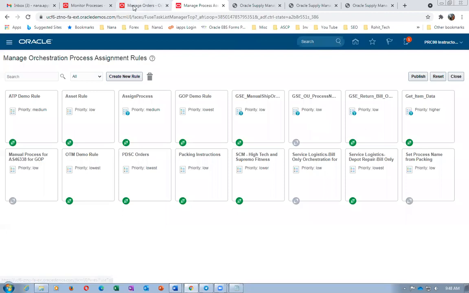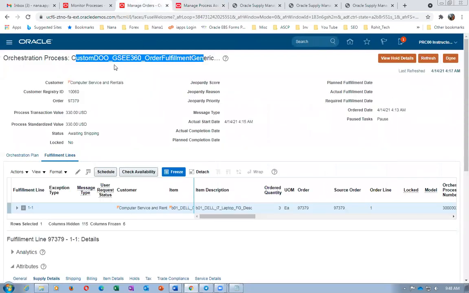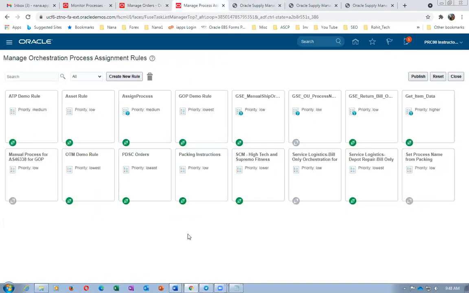Manual process. Which item have you selected, sir? Just a minute. It's my item. GSE order fulfillment generally. One minute. Okay, I will leave it at this stage. If it is one, then it will be creating an order. Since we already have a stock of two, it will create a work order only for one quantity. We don't want to go in depth into order management actually. So DOP will now balance the supply.